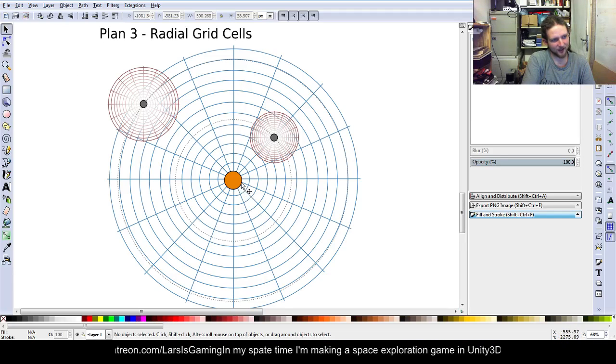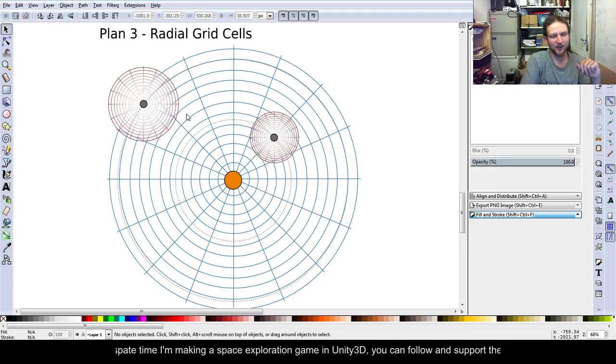This is using radial grid cells. So centered on the sun, you have grid cells that go out, and they're based on polar coordinates, right? And then centered on each planet, you then have polar coordinates that deal with drawing all the moons and stuff. So the problem with this is that as you get further away from the object that you're parented to, the grid cells get larger. So really close into the sun, the grid cells are tiny. Really far out in the Oort cloud, the grid cells are huge.